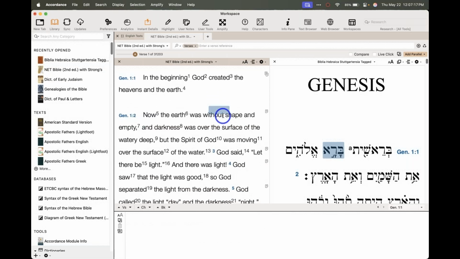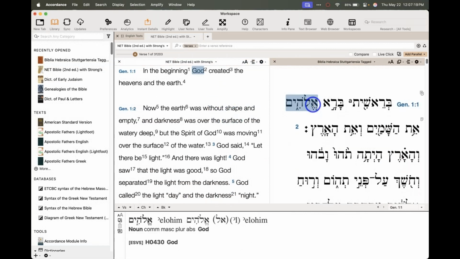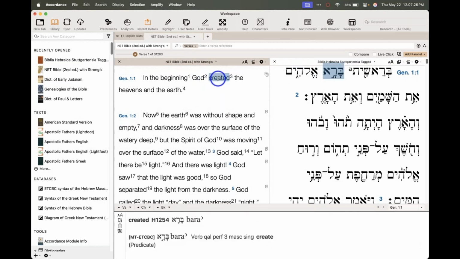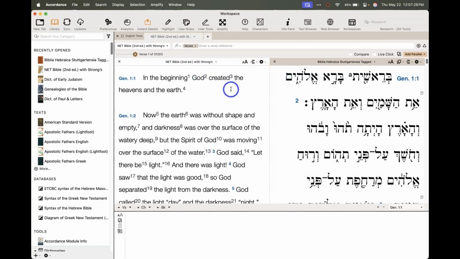And still, the instant details will show something when I hover over a word in English, but now it's also cross-highlighting in Hebrew. So whereas before I hovered over created and it showed this in the instant details, it still does.